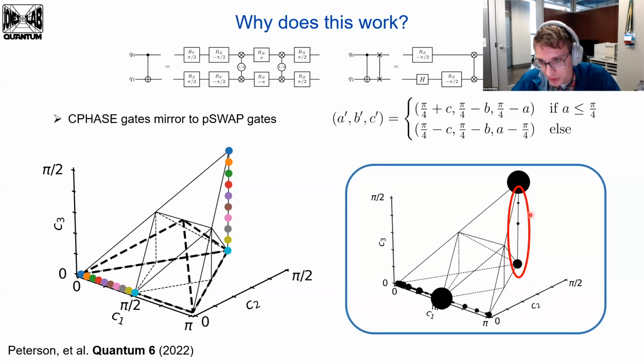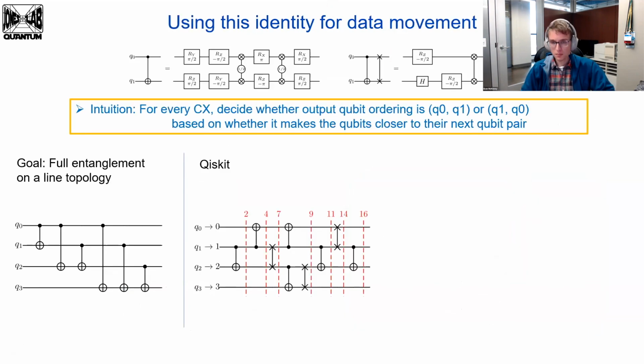This plot also helps us understand this that appeared earlier, which is that the C phase gates that appeared in my benchmarks from, for example, the QFT circuits were sometimes being mirrored purely by accident by Qiskit, because sometimes Qiskit might put a swap after C naught, and it creates its mirror of the P swap gate. Although this gate didn't originally appear in the circuit, it's something that can sometimes fall out naturally from the transpiler. But our goal is to kind of tell the transpiler to more intentionally take advantage of this instead of just sometimes accidentally putting a swap next to a C naught. So that's the idea, is to use the mirroring for data movement.